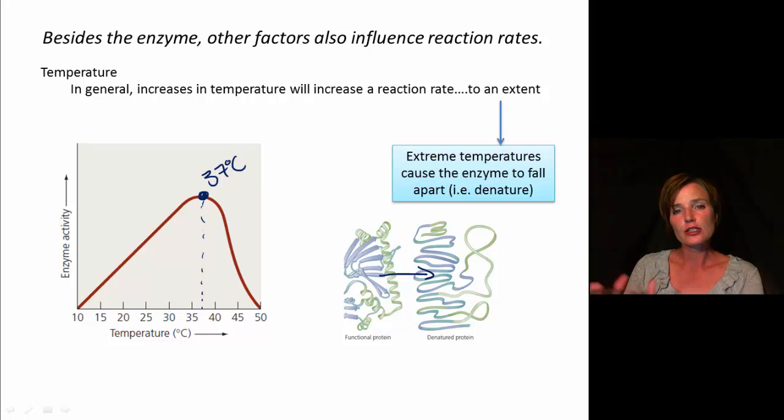Now, if we vary too much on the high side, we start to see a drastic drop-off in our enzymes' ability to work and function. If we go to the cooler side, we can see that we're getting a steady decrease on that side as well. And if we get too far away from 37 degrees, then the enzymes aren't going to function at all, because at that point they would be unfolded.